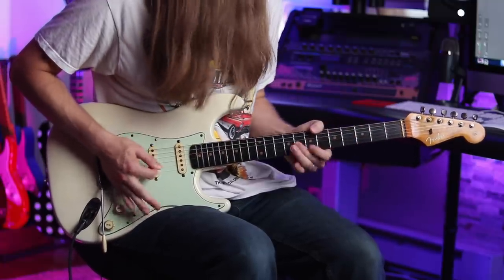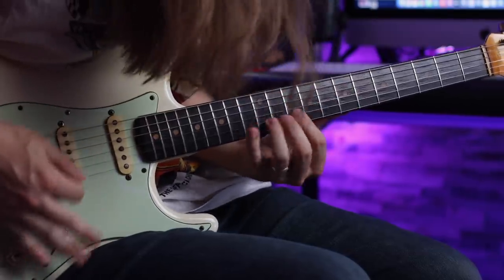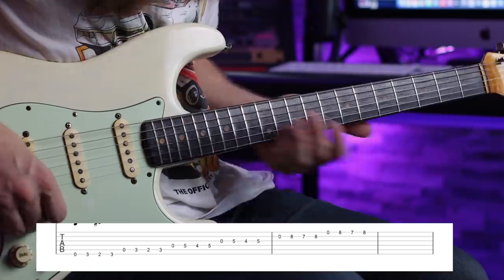The third idea is ascending with the pattern across all six strings. A lot of times when Yngwie goes through a scale he blazes through in his own way — he has a few patterns he does, but typically not these very repetitive single-string patterns ascending. So I thought: what if we used open strings and walked all the way up in the key of E? That way we can take advantage of those open strings. It starts out very Yngwie, but near the end it almost has a Nuno Bettencourt vibe to me.